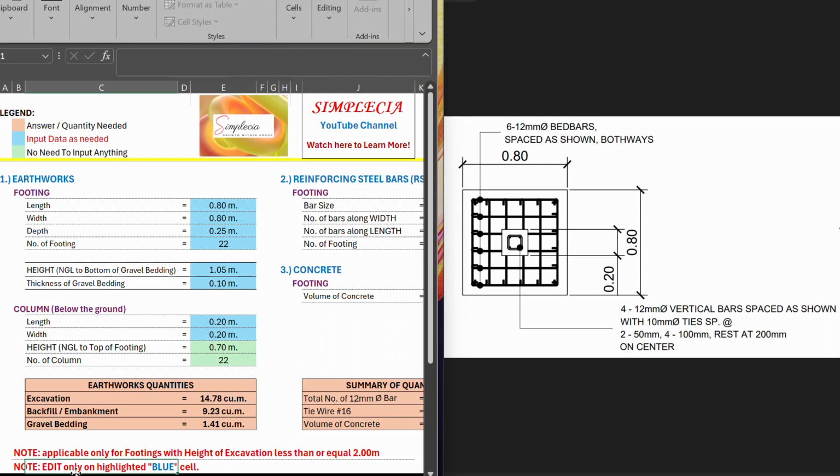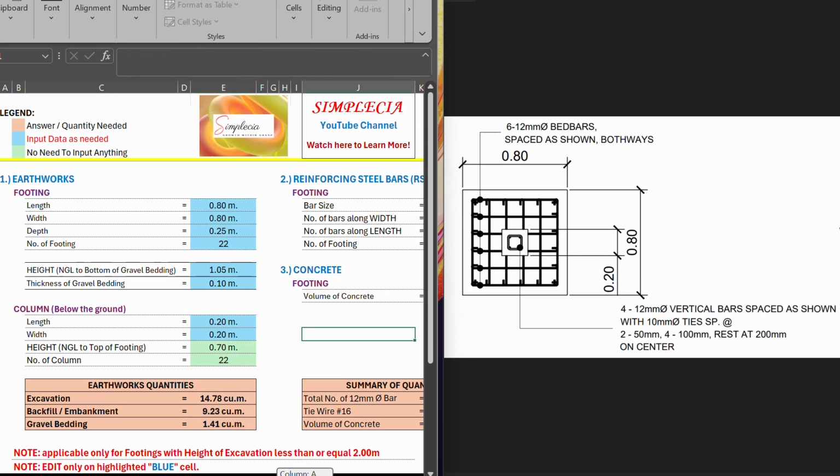Note: edit only on highlighted blue cells. You can't edit the others, only the blue cells. So this is the earthworks quantities we need. We're done with that.